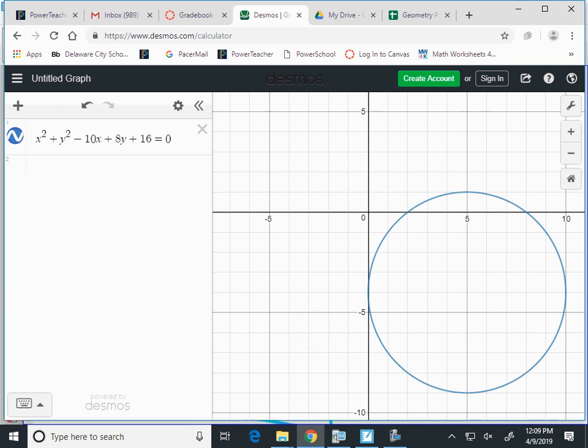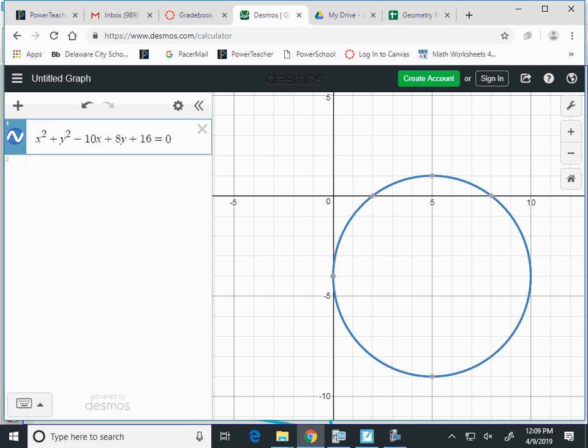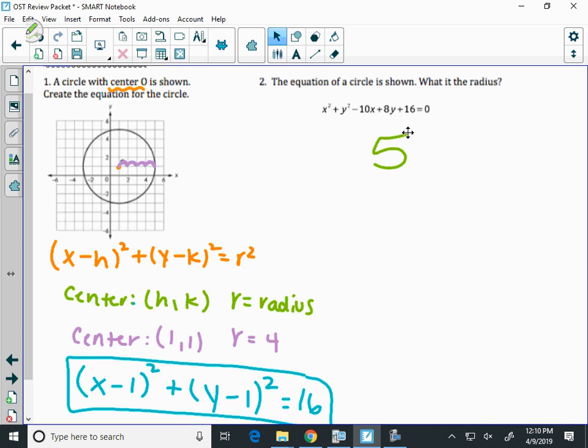Okay? Well, the problem is we don't know the center. It's not as nice as the first one to figure out everything. So we have to figure out what our radius is by just counting. How can we figure out the radius by just counting? Good. Count all the way across. Count your diameter. We count all the way across, we get 10, so that's the diameter. The diameter is 10, what's the radius going to be? What's 10 divided by 2? So our answer is 5.